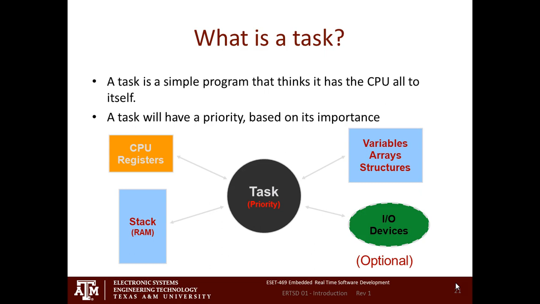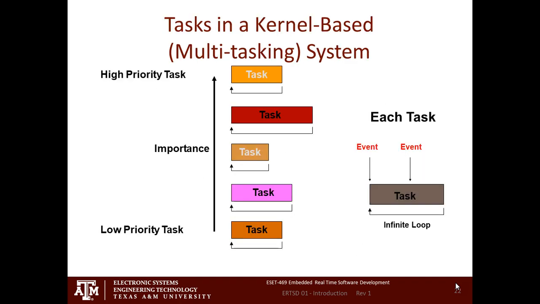Every task has a priority. So the priority is, how important is this for us to accomplish our goal, which is deterministic execution of all of our code. The task doesn't really have any concept that there are other tasks going on in the CPU. The task should be written in such a way that it is basically ignorant of what else is happening. Doesn't care. So when you write a task, the beauty of this is that complex software is hard to write, right? Because now you got to think, when I do this over here, it does that over there. But with a task, I've got this one simple thing that I'm going to do. I'm going to assume that I have complete control over the CPU. I'm just going to do it. And that's the whole idea behind a task.